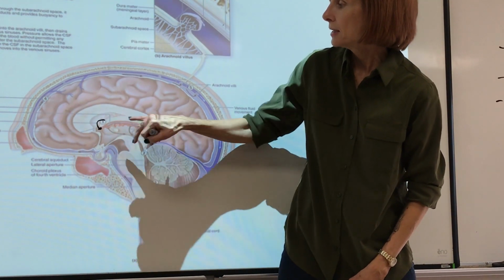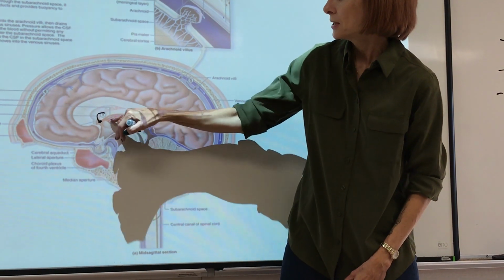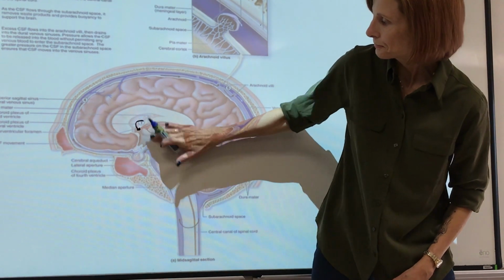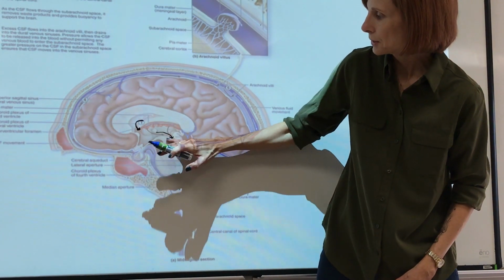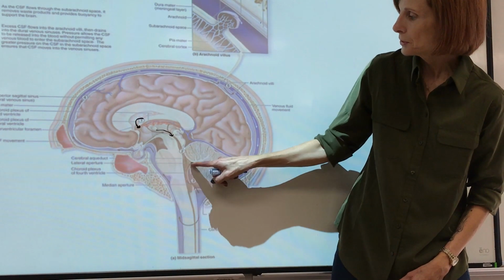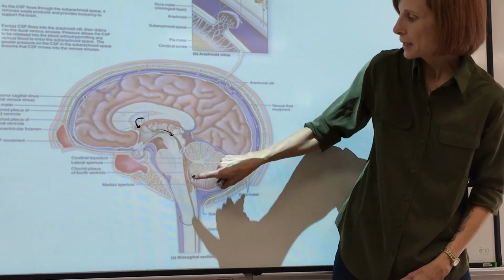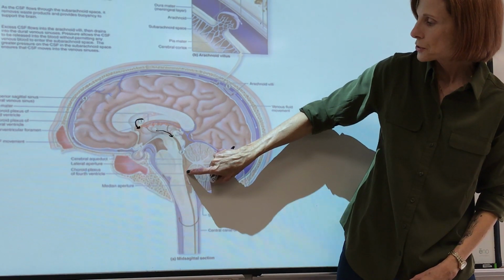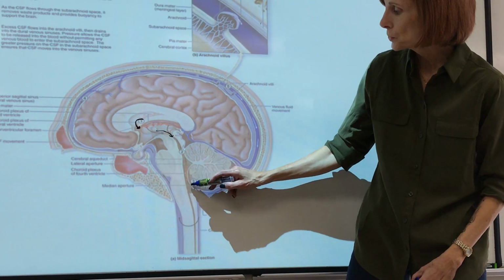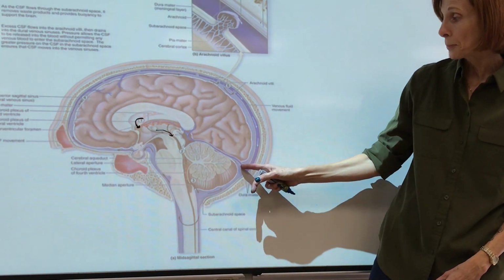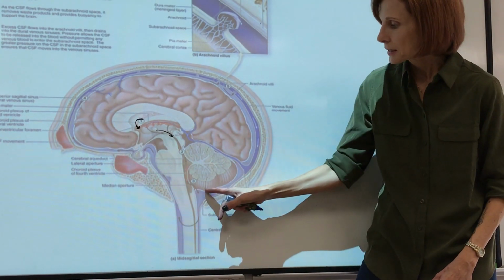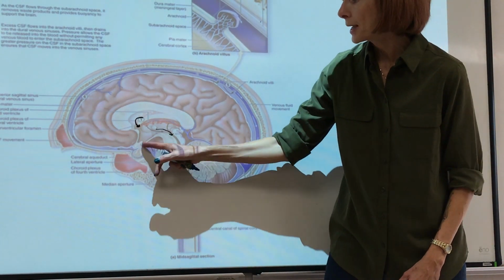This is the diencephalon, and here's the choroid plexus of the third ventricle. Okay, and then it will go from there through that, oops, my arrow is off a little bit, through the skinny little cerebral aqueduct, which is this narrow little channel right here, into the fourth ventricle. And you can see how the fourth ventricle also has its own choroid plexus that it's showing you here, the red stuff. And then this is where CSF now leaves the ventricles and goes into the subarachnoid space. So everything shown here in purple is the subarachnoid space, and it will flow through that space, can go around the spinal cord and around the brain.